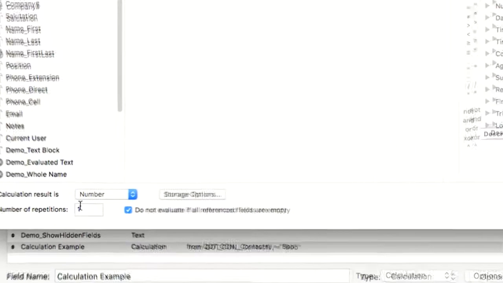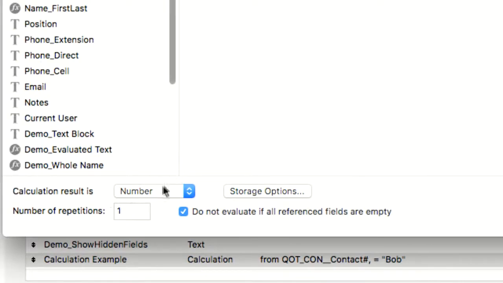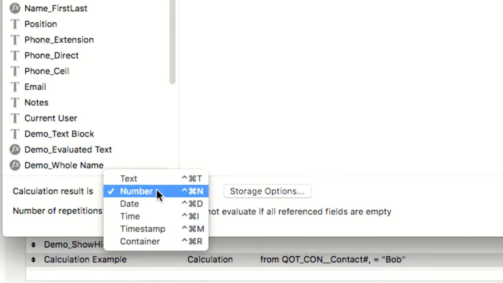Notice down here at the bottom now, it says calculation result is number. What I entered was not actually a number. It was a word. FileMaker, behind the scenes, though, is storing that value as a number. It's using its Unicode value. Every character in the alphabet has a Unicode value.